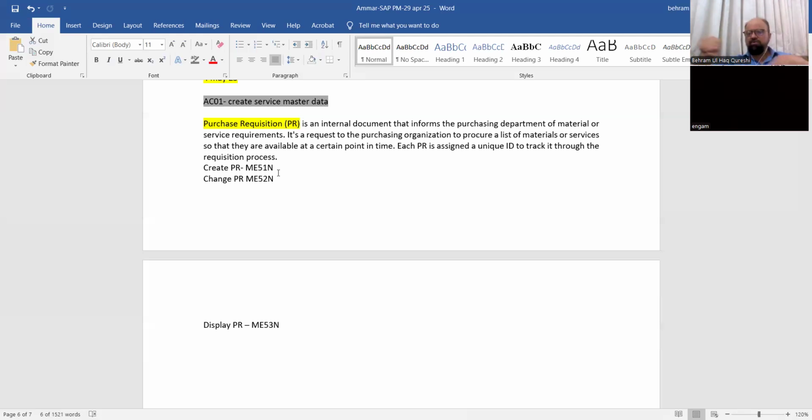In the header overview, you can type something in open text regarding the overall purchase requisition. In the item overview, you enter all the details regarding the item: material number, description, date of delivery, quantity, purchase organization, desired vendor, plant, storage location, purchasing group.